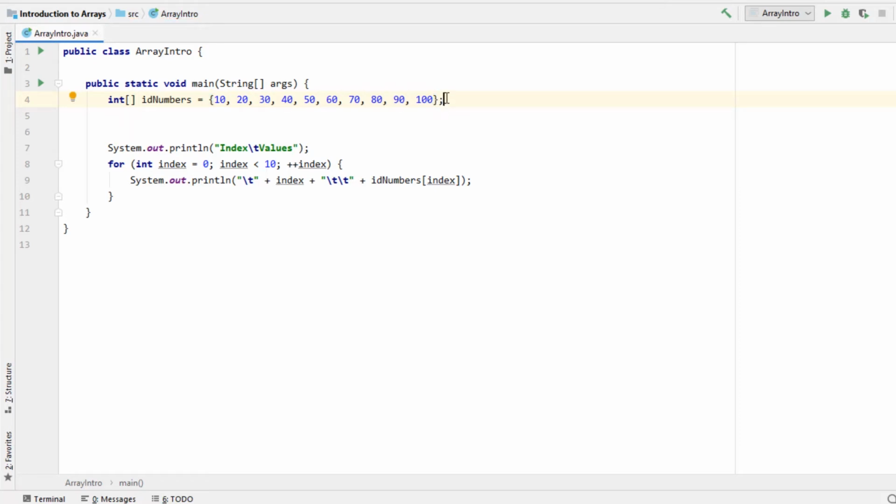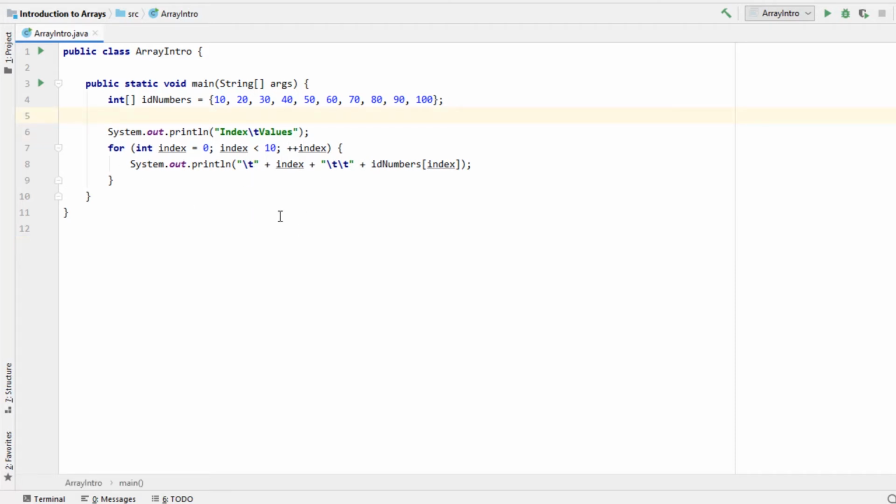You don't use a semicolon following a method's closing curly brace, but it is a must for an array initialization list. One would ask, where is the keyword new and the size of the array? When you initialize an array upon creation by providing an initialization list, you do not give the array a size or use the keyword new. The size and memory are assigned based on the number of values you place in the initialization list.